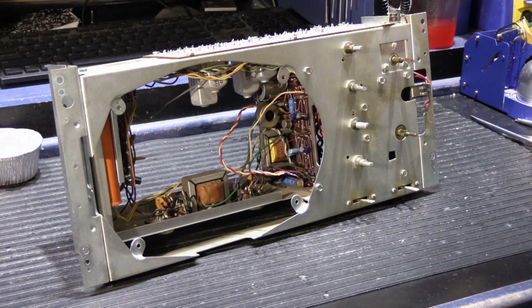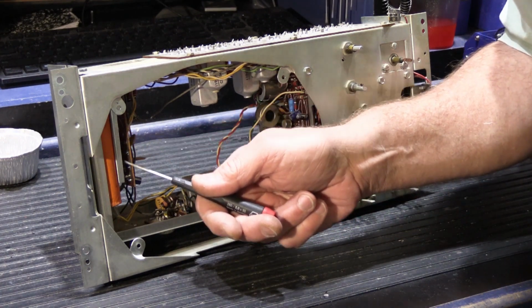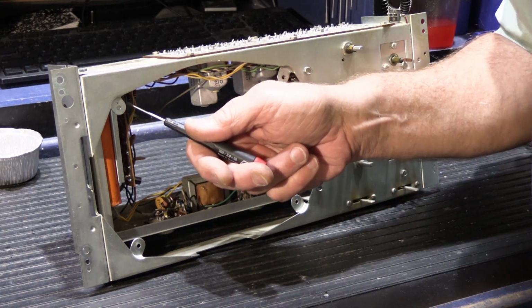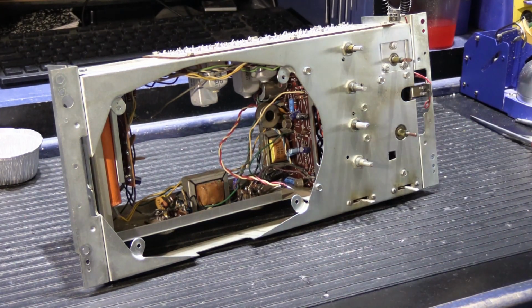Each different chassis always has its own unique challenges when you do a rebuild, and D chassis in particular have their own, and it has primarily to do with this big long orange thing right here, which I'm going to turn it around and let you see. But I thought before I do that, I'd show you something else that I found when I took it apart, which I find interesting, amusing, and somewhat annoying.